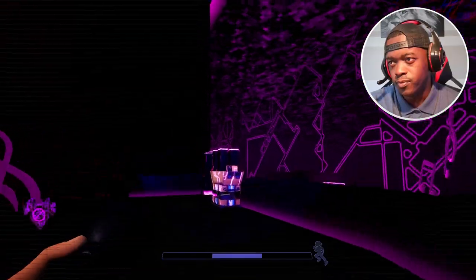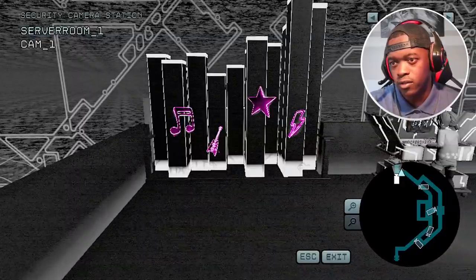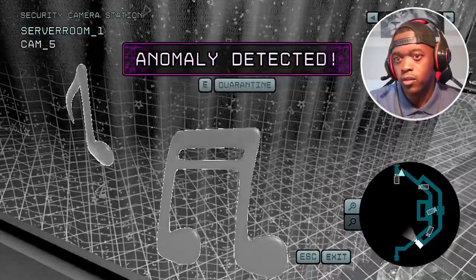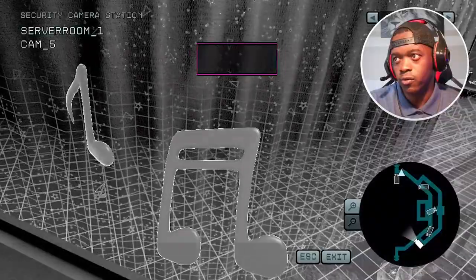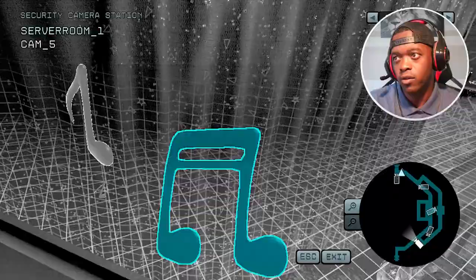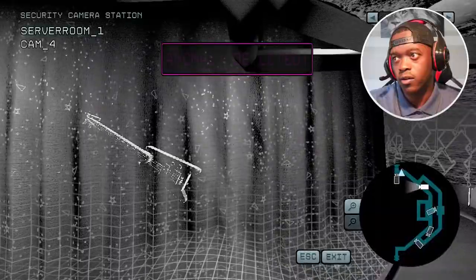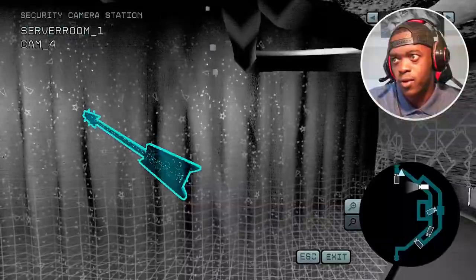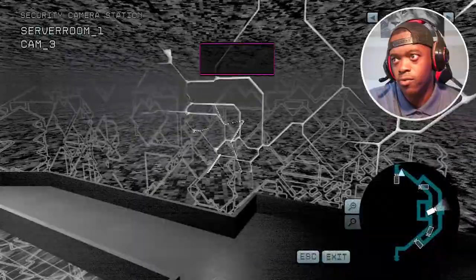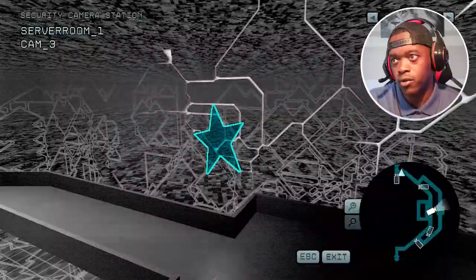Oh! How did that happen? The bunny. Oh yeah, he does kill me. We need the... Which one do we need first? Oh, this one. Alright. Then the guitar. Guitar! And we need a star. Uh-oh. Star. And a lightning bolt.